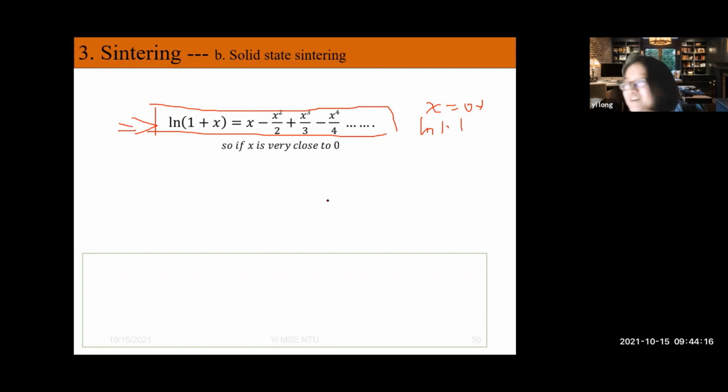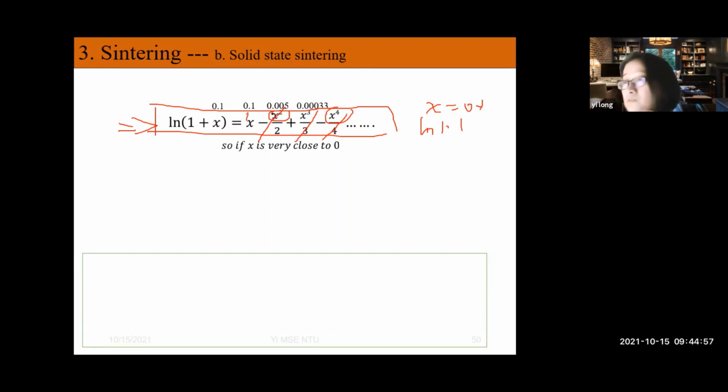Correct answer. Very good. So for example, let's say x is 0.1, right? That means ln 1.1 equals 0.1, so this portion is 0.1. Minus, this is 0.1 times 0.1 over 2, so you're going to have 0.005, right? Then this one will be even smaller, 0.00033. That's what we call higher order. In mathematics, if x is very, very small, all these higher order terms can be ignored. This is again a very valid assumption, because compared with 0.1, the 0.005 is much, much smaller.